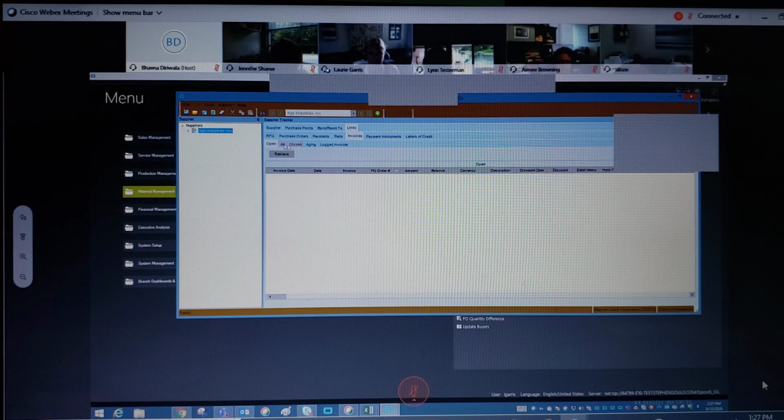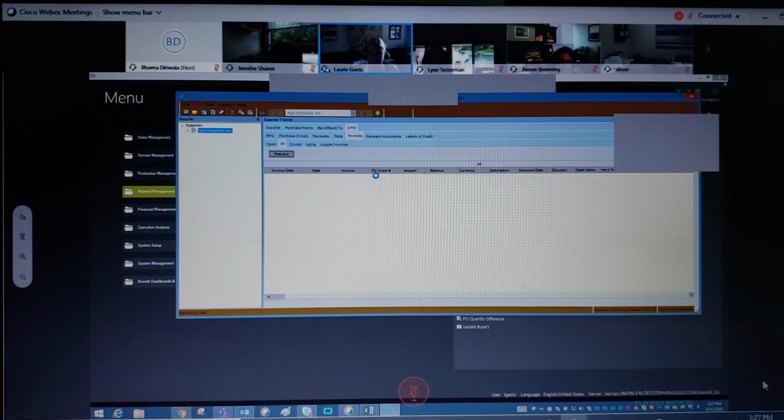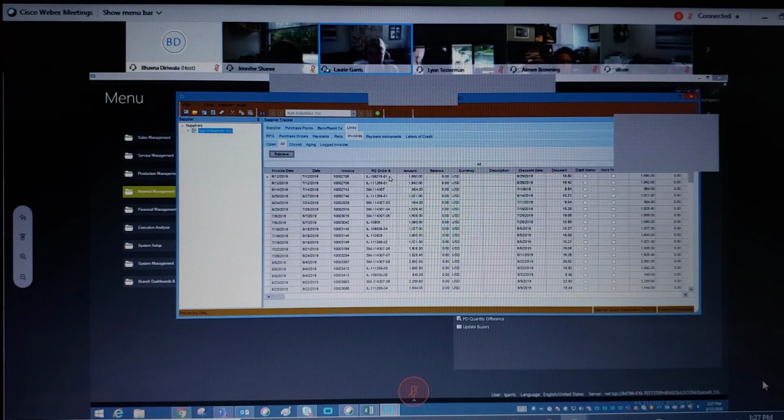If you did all, it would show you everything. I have clearance for everything, so it's going to show me all the invoices that were in the system when we copied live into B to have some data.